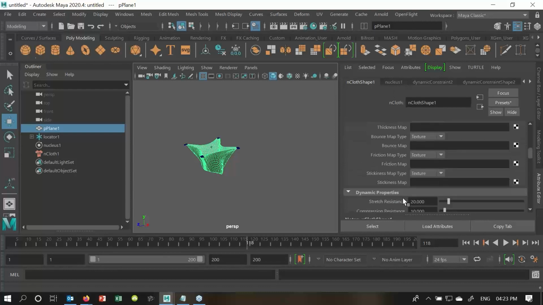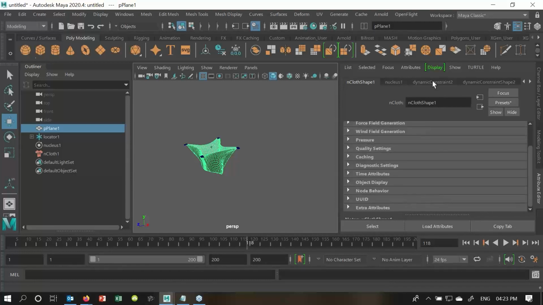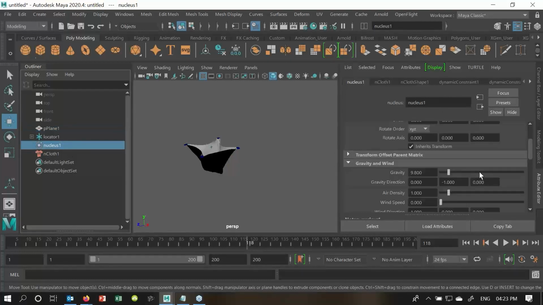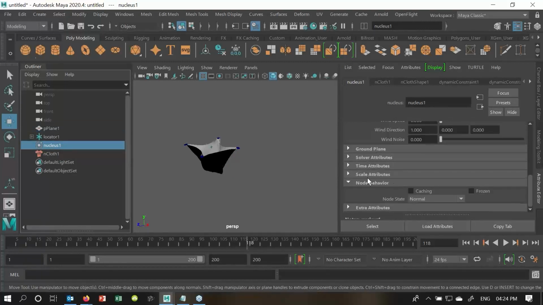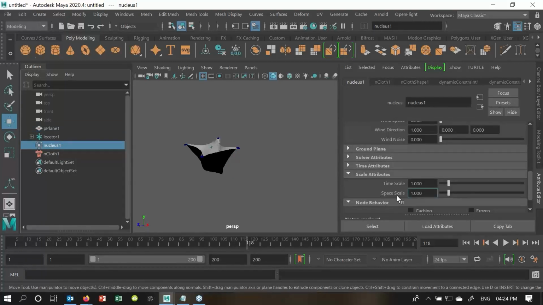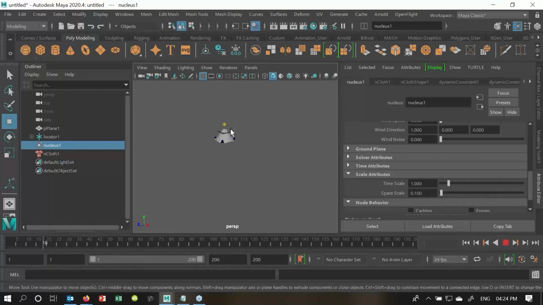We'll try to reduce the scale. Let's close all this. We'll select the nucleus. Let's close this. Scale attribute will be changed. This is a mandatory change you have to make for each and every movement. See, here we are getting a little bit more realistic movement. Now here you can see this is going in this way.